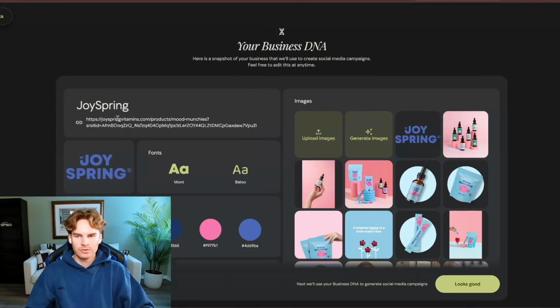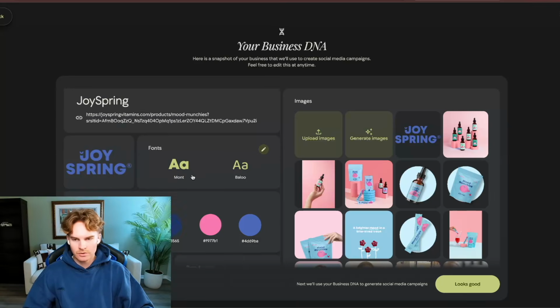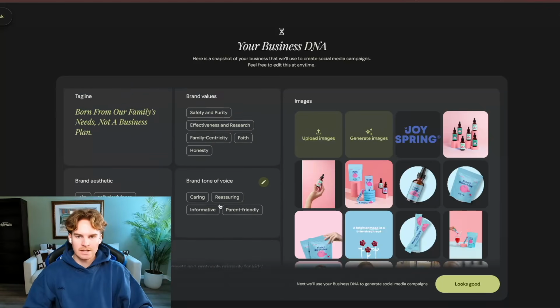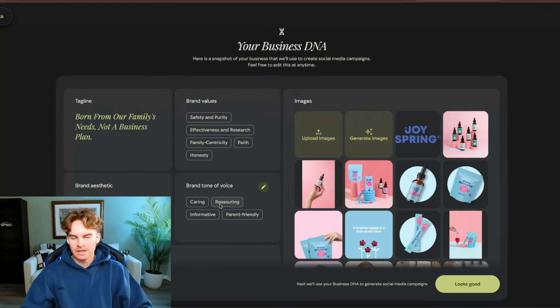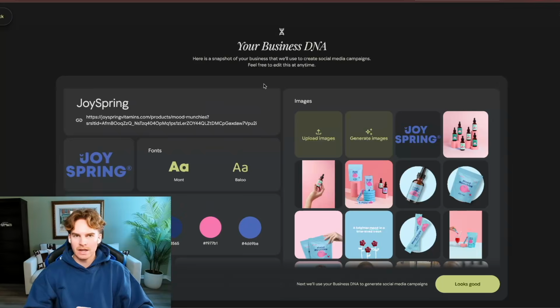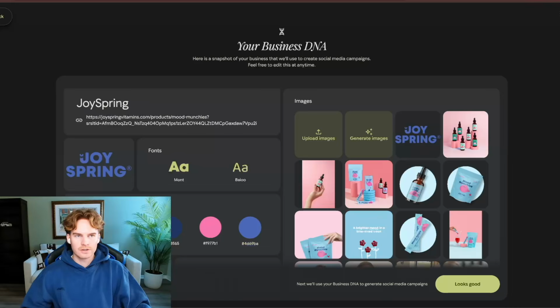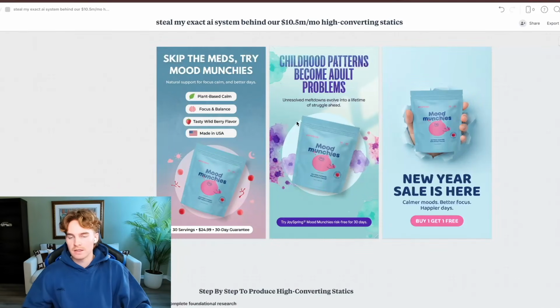And essentially, you're going to just simply put your landing page. And based on your landing page, it will then extract obviously your logo, the fonts that you use, your color scheme, and all sorts of other valuable information. And this is again stuff that you want to be feeding back into ChatGPT, because this will now become your brand DNA. And one of the things that you might have noticed over here is all of these ads appear to be on brand. They all have the right color schemes. They're using like the pinks and the blues, and all the colors that come directly from this brand DNA is what we were able to use in these final ads here.